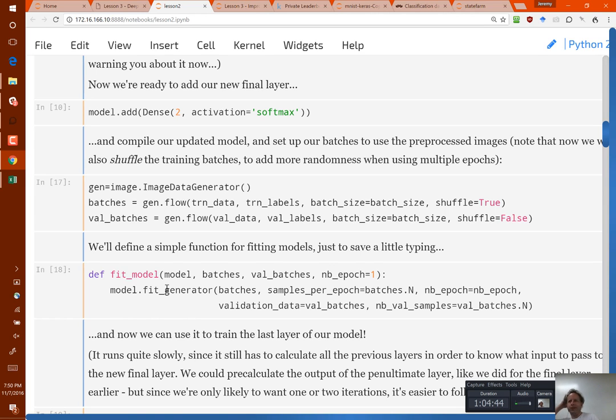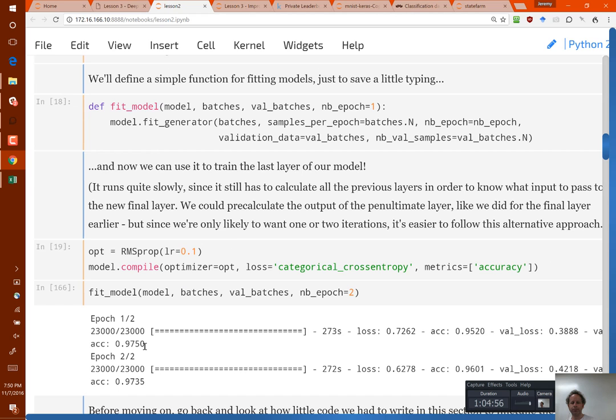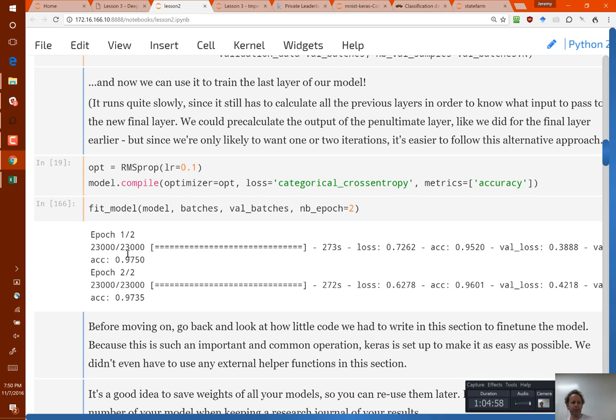So that is the simplest kind of fine-tuning. Remove the last layer. Previously that last layer was going to try and predict 1,000 possible categories, and we replace it with a new last layer which we train. In this case I've only run it for 2 epochs, so I'm not getting a great result, but if we ran it for a few more we would get a bit better than the 97.7 we had last time. When we look at State Farm, it's going to be critical to do something like this.